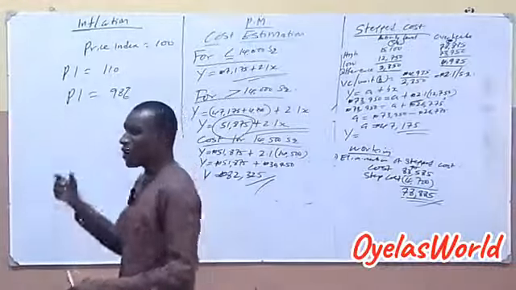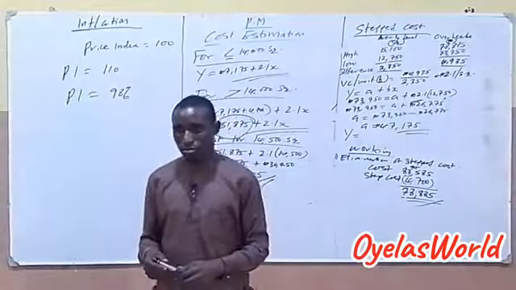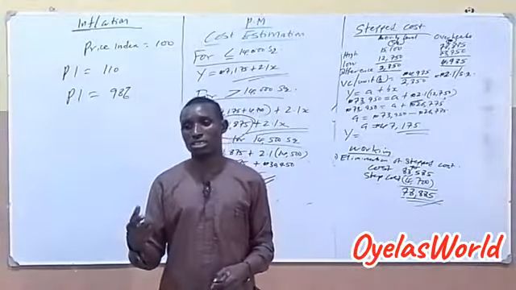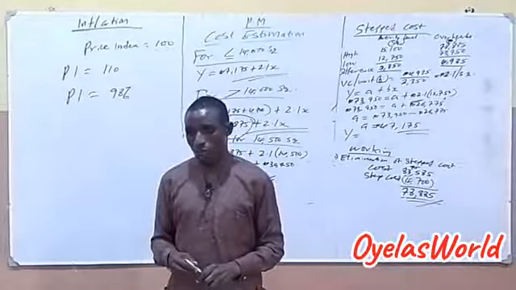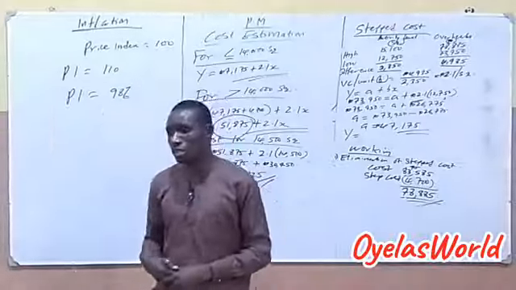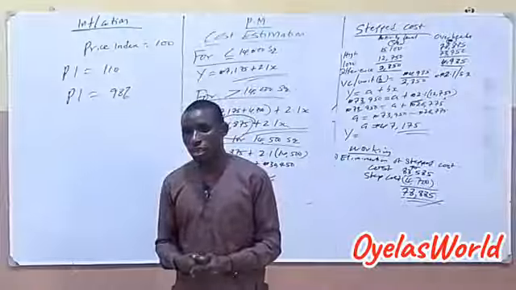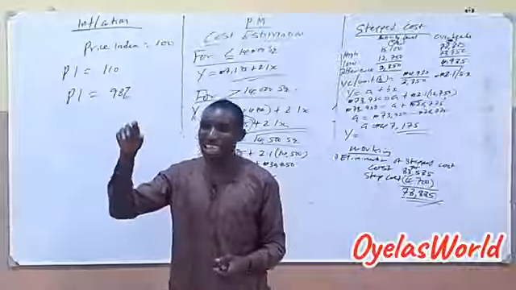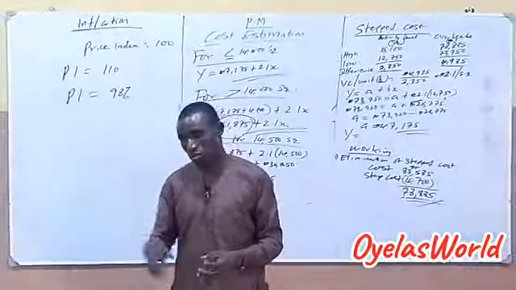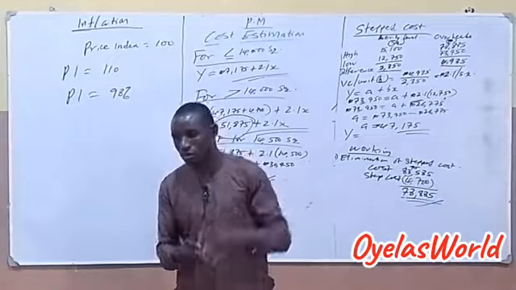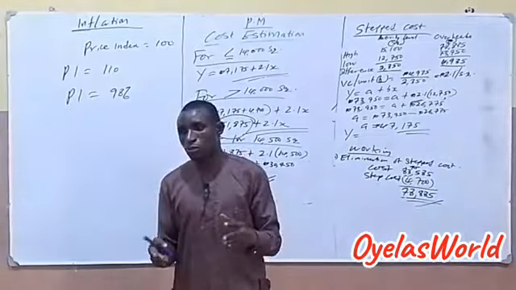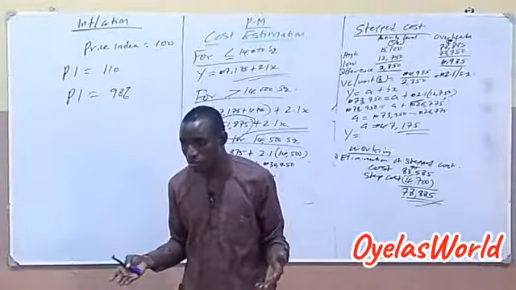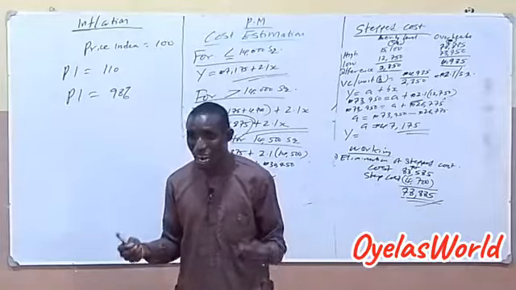Now, we are not talking of high and low method. In an economy that is expressing inflation or deflation, let me just use inflation directly. Now, you have identified the activity level. You have identified their corresponding cost. If in those two periods, the country is expressing inflation at different rates, are they comparable? Those figures, are they comparable?